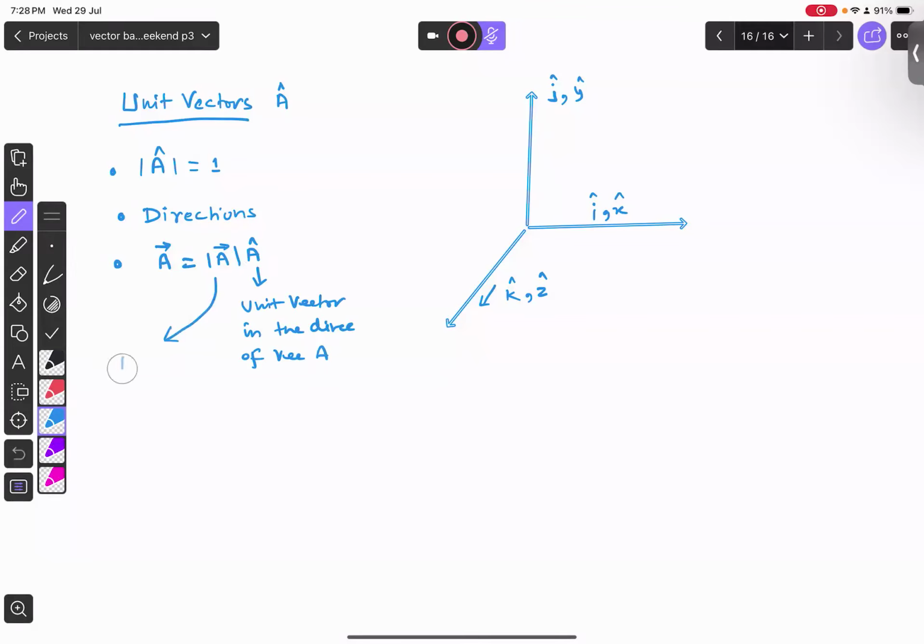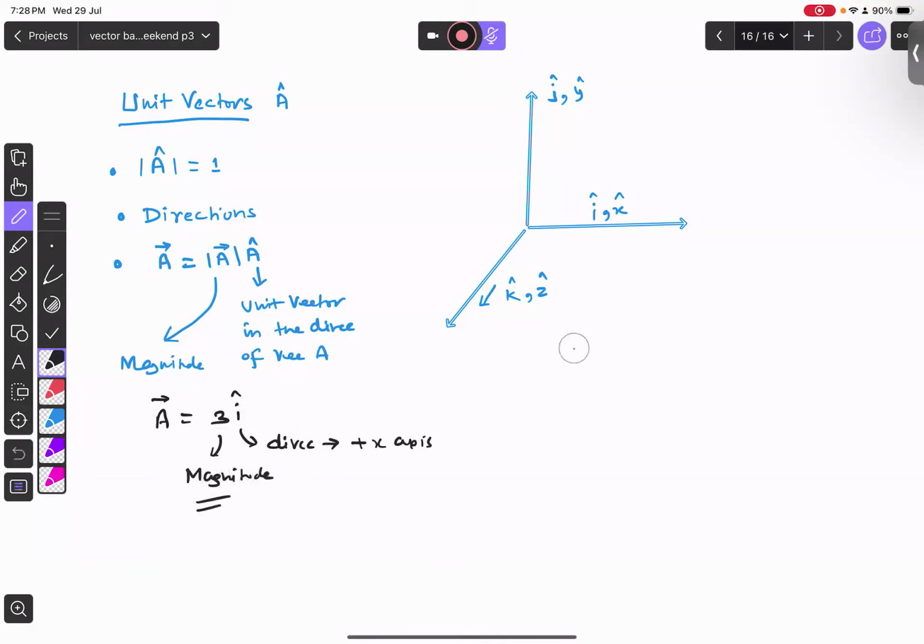And that is the magnitude of the vector A. For example, maybe I'll take an example. Suppose I write vector A is equal to 3 i cap. So this i cap is telling me the direction that it is along the plus x-axis, and 3 is telling me how much magnitude it has.